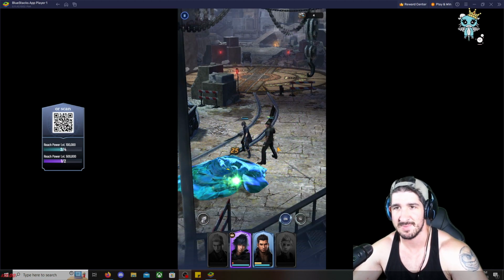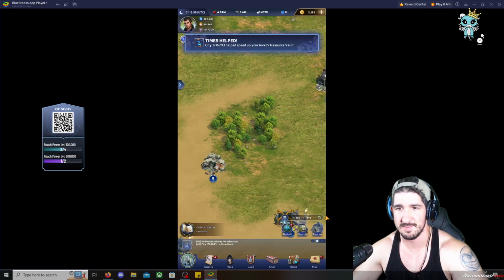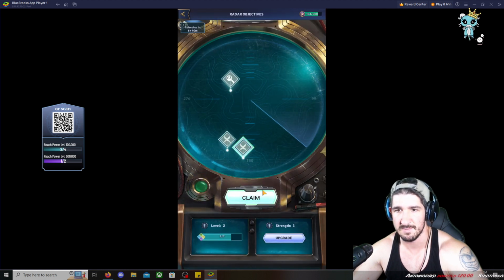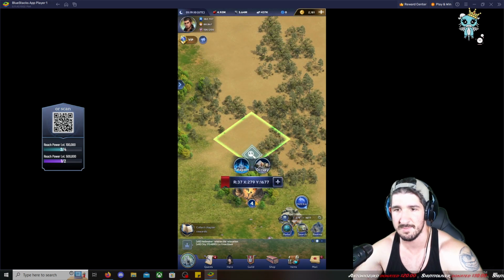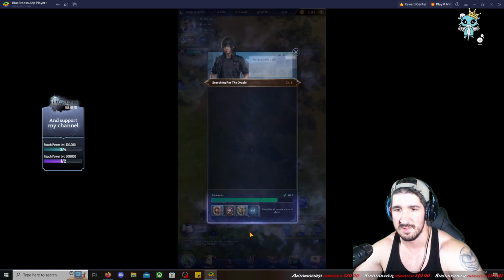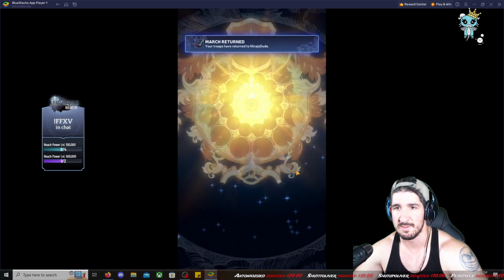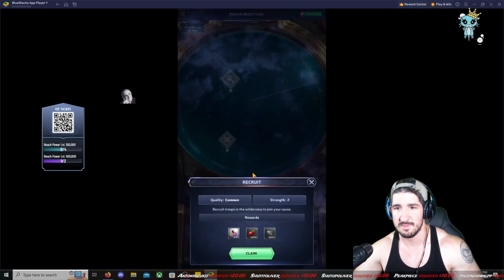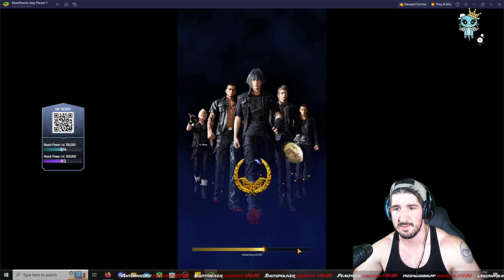Nice. Okay, baby. All right, so that's going to be one of the radars. Claim. Oh, there's another easy radar real quick. Let's go snatch him up. Recruit those people real quick. Let me see how many. Oh, I've already done it. Yeah, there we go. All right. Okay. Chapter 8. Claim that one. Now we got another battle here. Fight them.